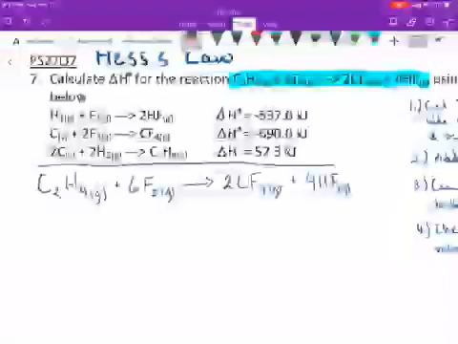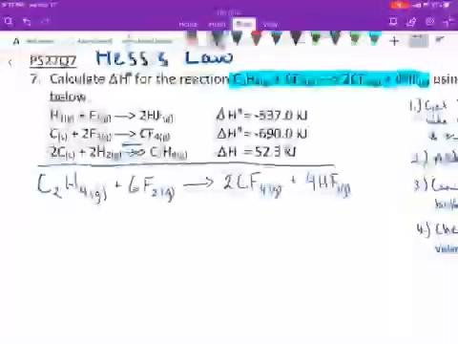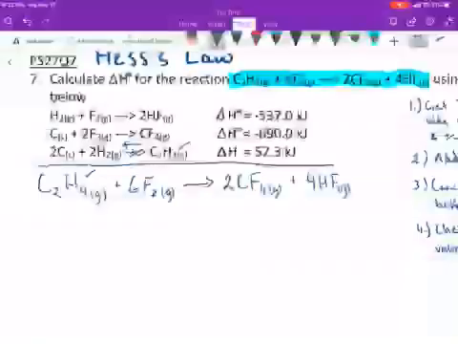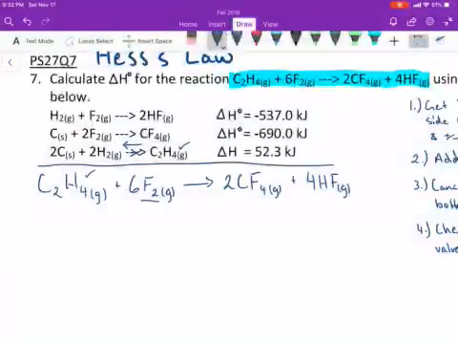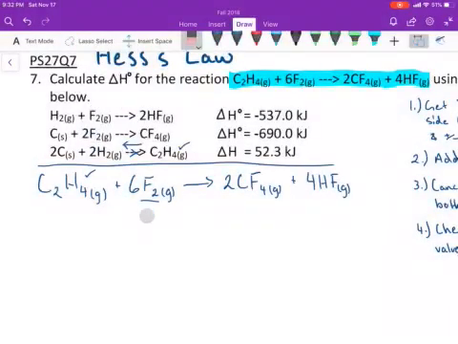And so what we're going to do is cancel out this arrow and draw it going the other way. Now, I used to redraw the whole little equation so I didn't get it mixed up, but I've done them enough now that I don't. So feel free to do it however you want. But we have that done. Now we need F2. If we look, we have F2 in the first and second equation. This is on the reactant side, and both of these are on the reactant side as well, so we're good there. We don't have to change anything.